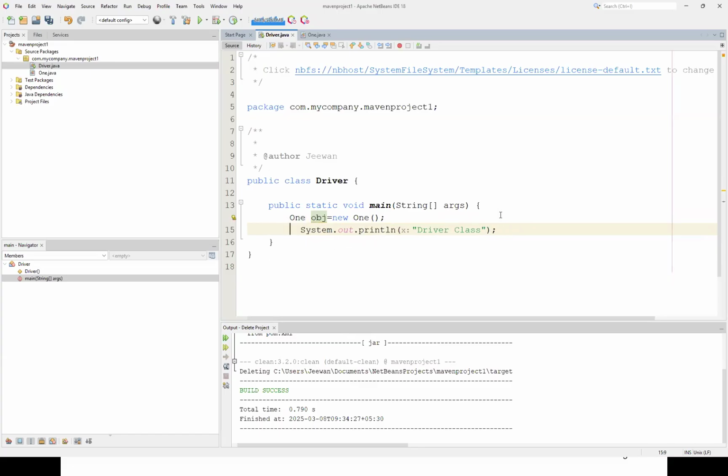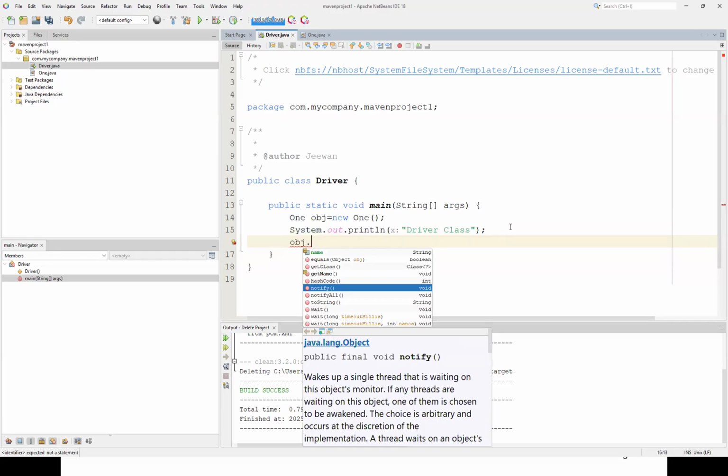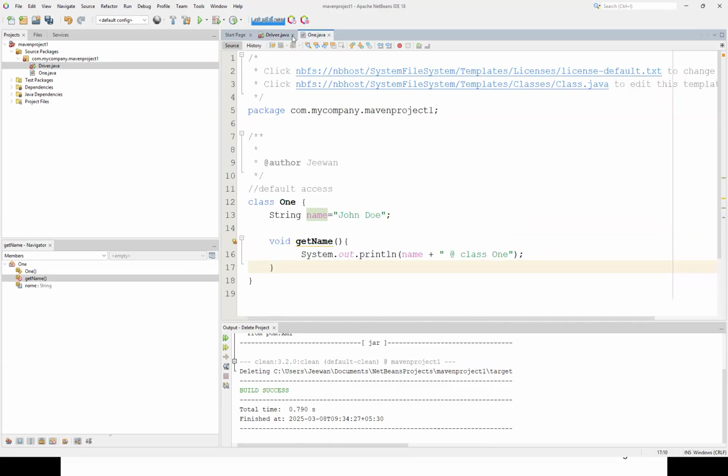So here it would display driver class, and then if I print obj dot get name, what was the name of this method we defined? Let's just say hello.